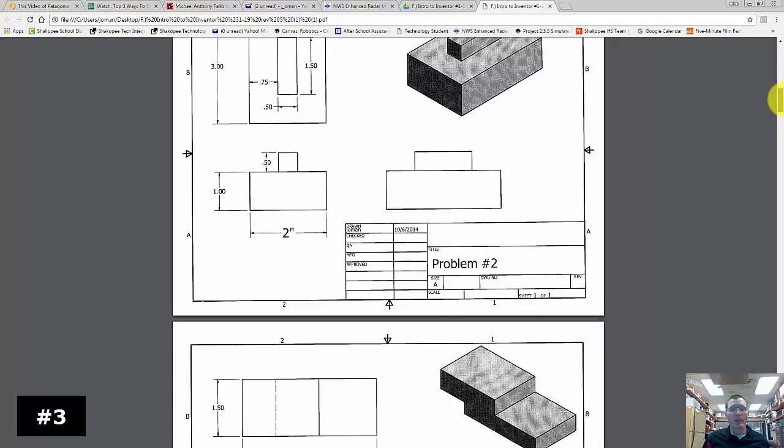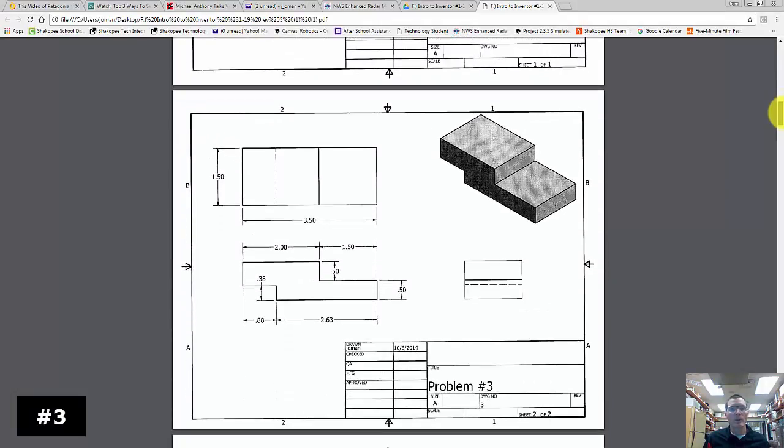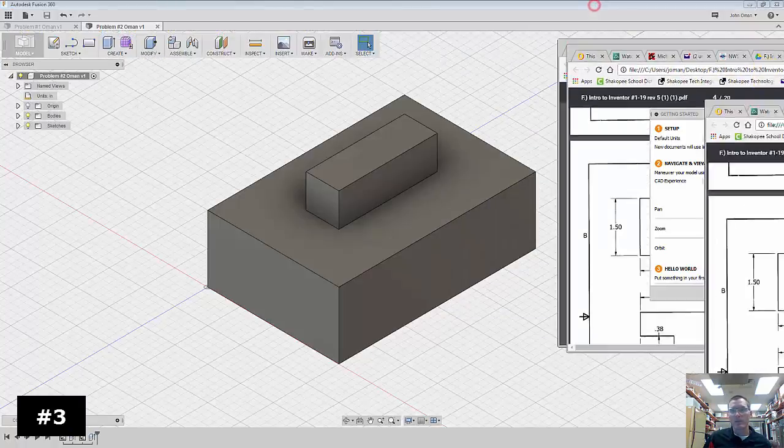Okay, let's move on to number 3. Okay, here's number 3. It's kind of a curvy object here. So in other words, it's a box with 2 notches cut out of it. That's how I see this. I see myself drawing the front view first, and then just pulling out this 3D shape. So let's draw only the shaded side right here using the front view information. I'll probably start up here. No, I'll start right here in the bottom right corner, and I'll work my way around counterclockwise again on this one.